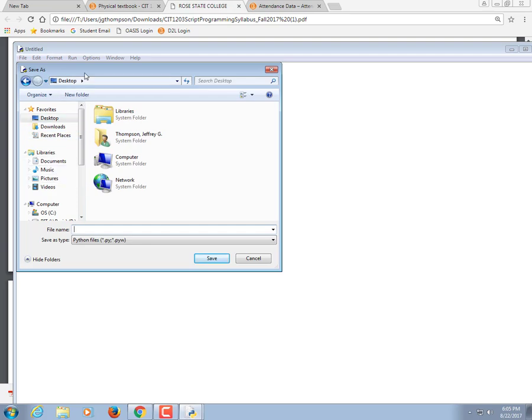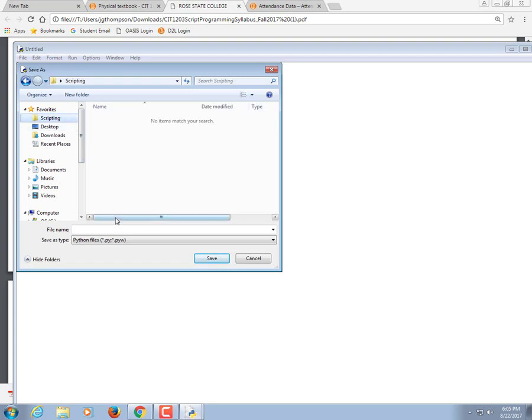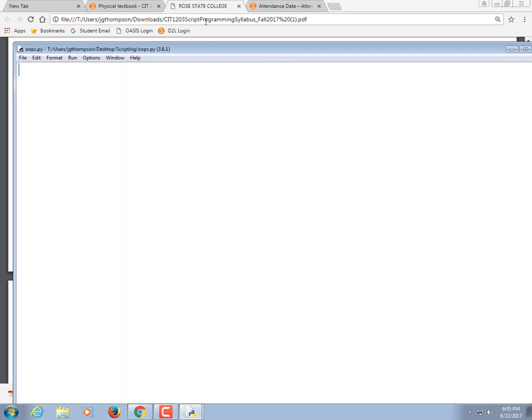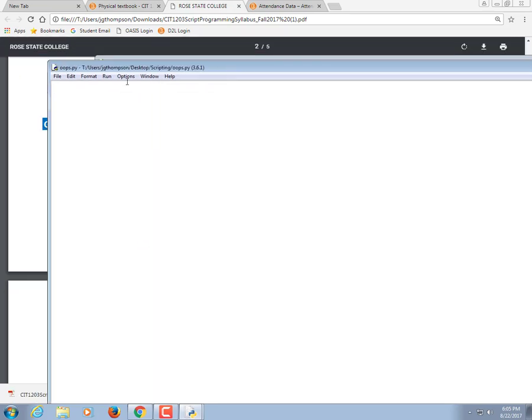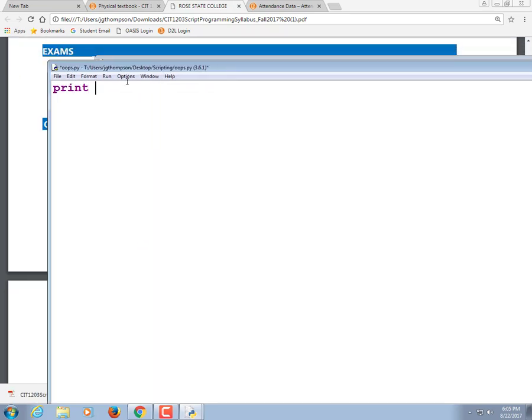Okay, the very first thing you do when you start creating a script is you have to save it. What I'm going to do is new folder. I'm going to call it scripting, and then I'm going to drag a copy of my folder over into my favorites so I can always get to it lickety-split. And I'm just going to call this oops, because it's not going to work. Okay, so say we don't know anything about the Python syntax and we think we can do this. Print hello. What is your name?